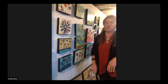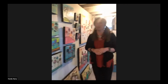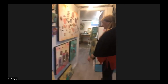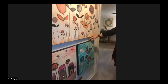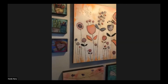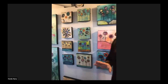And I just try to do very whimsical, happy designs and make things bright and positive, different sizes, different price points. People seem to like the fact that they can get something for $30 or $40 versus like $600. So I have a wide range of price points. And this is another one I did just recently that has an inspirational saying on it. And these are a little bit different colors I did, but people seem to like that. I try to mix it up a little bit. I've been using a lot of blue, teal, turquoise, and green. Those are a lot of my favorite colors, but I try to mix it up with different colors once in a while.